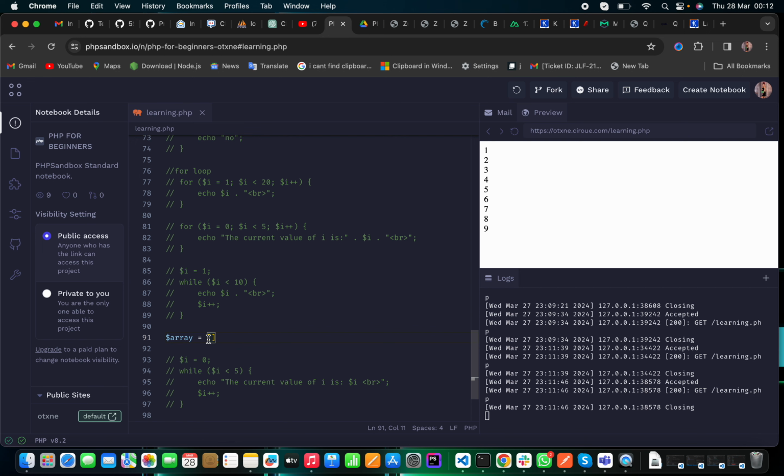But if you are not using a square bracket, you have to write array with brackets and inside it you put the list of everything. That means you've cast everything inside of it as an array. But without this, you can just open a square bracket. Whatever is inside this square bracket is known as an array.